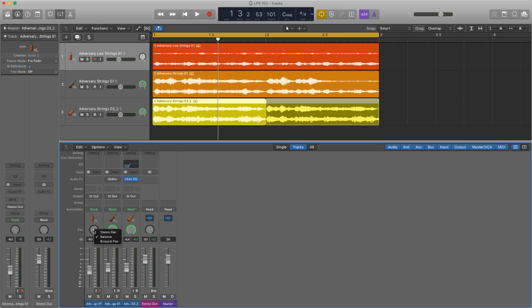To get to stereo pan, all you need to do is right click on the actual pan pot itself, click stereo pan, and then it brings it up. So I'm going to talk about this in terms of why it's great for me when I'm writing something that is more orchestral based. Before, it could be a real pain to actually get instruments to sound like they were coming from where they should be if they were sitting in an orchestra.